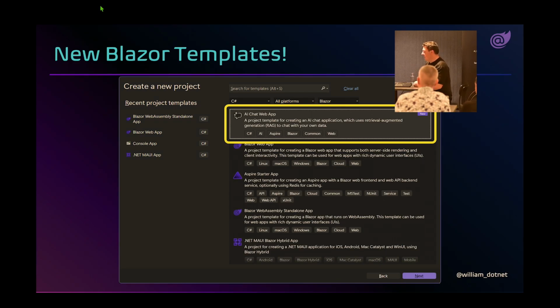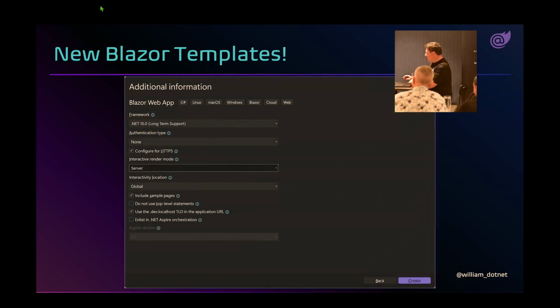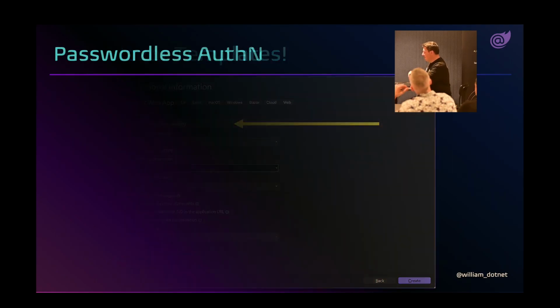Stuff that would have taken weeks, I guess, if you had to do it from scratch and figure it all out. Now it's just this beautiful out-of-the-box example. But I'm not going to talk about the AI stuff. I'm just saying that one template is already a game changer for getting started. Now, for the other templates, the standard web app templates, make sure you pick .NET 10. And if, unlike me, you didn't quite upgrade it the right way, choose Aspire 13. For some reason my Insiders version didn't come with 13, even though it's the latest one, but you can just upgrade the NuGet package and you get it.